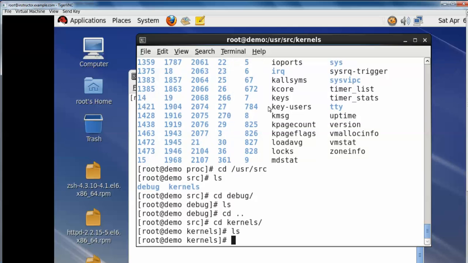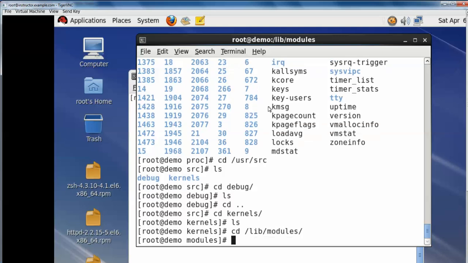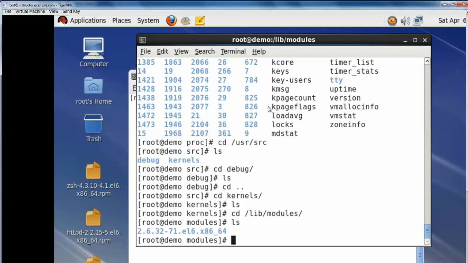Another source code of the kernel will be there. We can move into one more here, /lib/modules. Here, the modules of kernel 2.6.32 el6, your kernel modules will be available. What is this module?